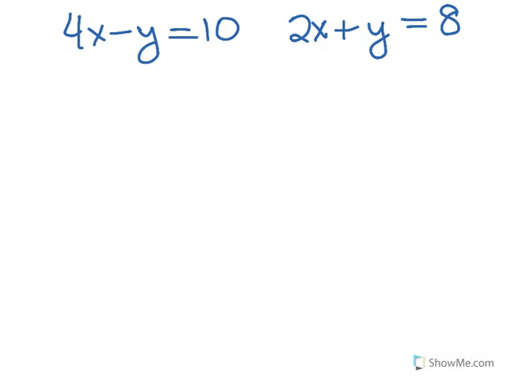You want to look and see if any of the variables are more easily isolated. In both of these equations, y has a coefficient of 1. The first equation has y with a coefficient of -1. The second one has y with the coefficient of 1. You'll find that when this happens, it's much, much easier to isolate that variable first. So we'll choose for step 1 to get y by itself on the right side.